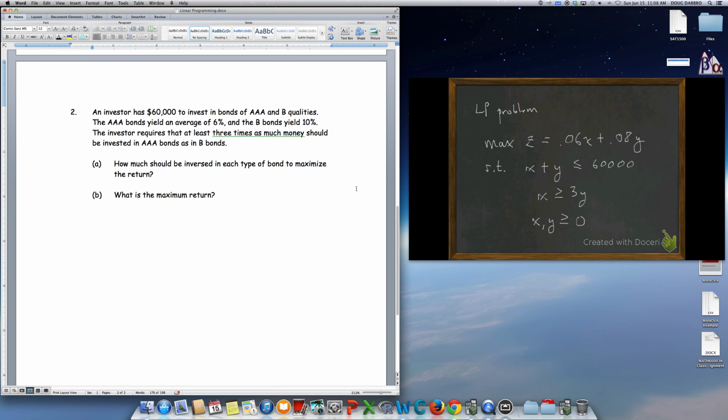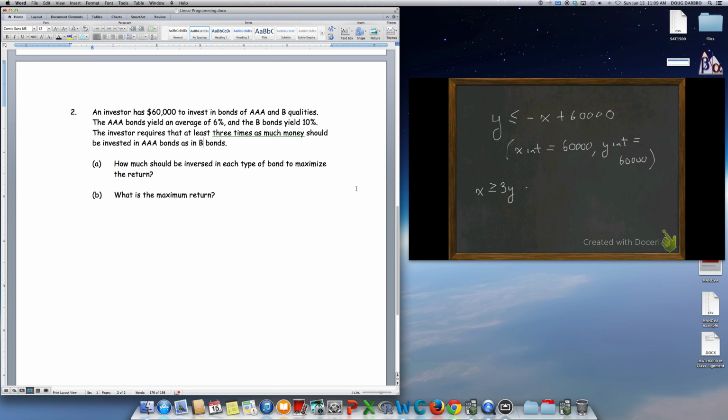Now my other function, x greater than or equal to 3y. I showed you a little trick back in video number 2 that says we can change the order. But when we do that, we have to change the inequality. Instead of reading from this way where the inequality is pointing toward the 3y, if we read this way, the inequality still has to point toward the 3y. Well guys, it'd be pretty clear we have to divide both sides by 3. So the other inequality will be y less than or equal to 1/3 x.